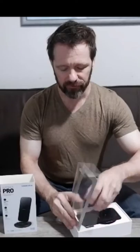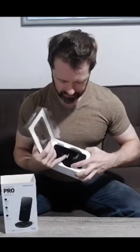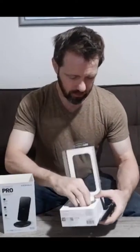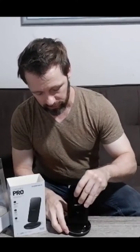The added benefit of this device is that it's actually also a power bank, so you can use it on the go as well as at home. You charge the power bank and then use it anytime, anywhere to charge your phone by placing it on there. But you can also use it at home by putting the power bank in its charging dock, and then you'll be able to put your phone standing up and charge like that.